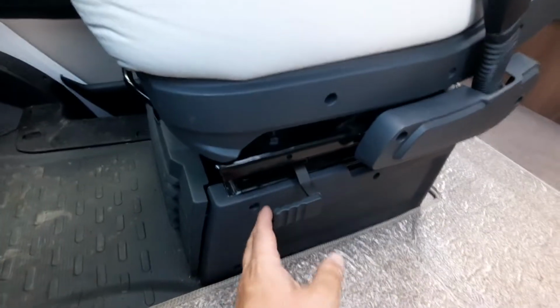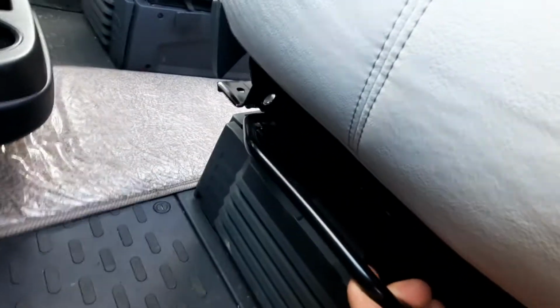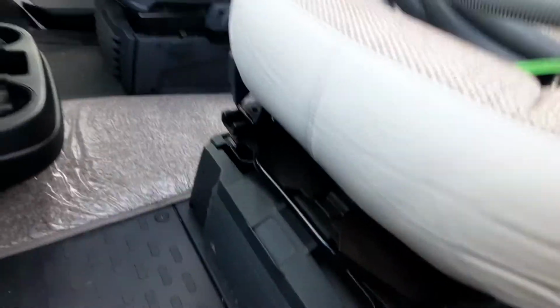To swivel the seats around, you'll need to pull that little lever on that side, and on the passenger side do the same, and that will allow the seat to swivel around. The bar at the front will allow you to slide up and down if you want to move the seat positions.